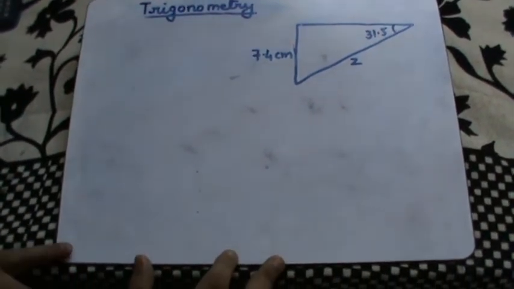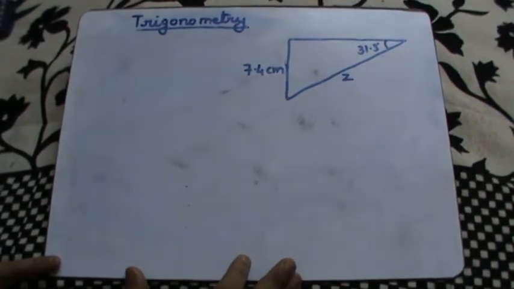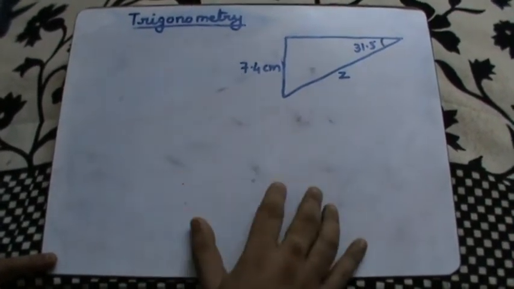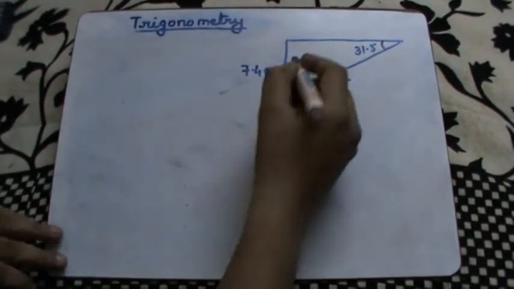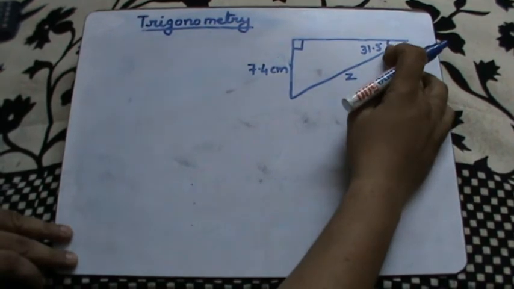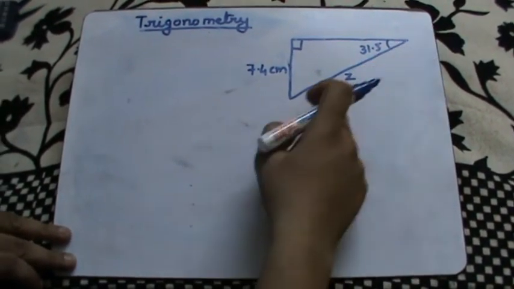In this session of trigonometry, we are going to learn to use different trigonometric ratios. In this case, we have been given a right angle triangle and one angle is given to us. The length of one of the sides is given to us and we are supposed to find out the length of this side.